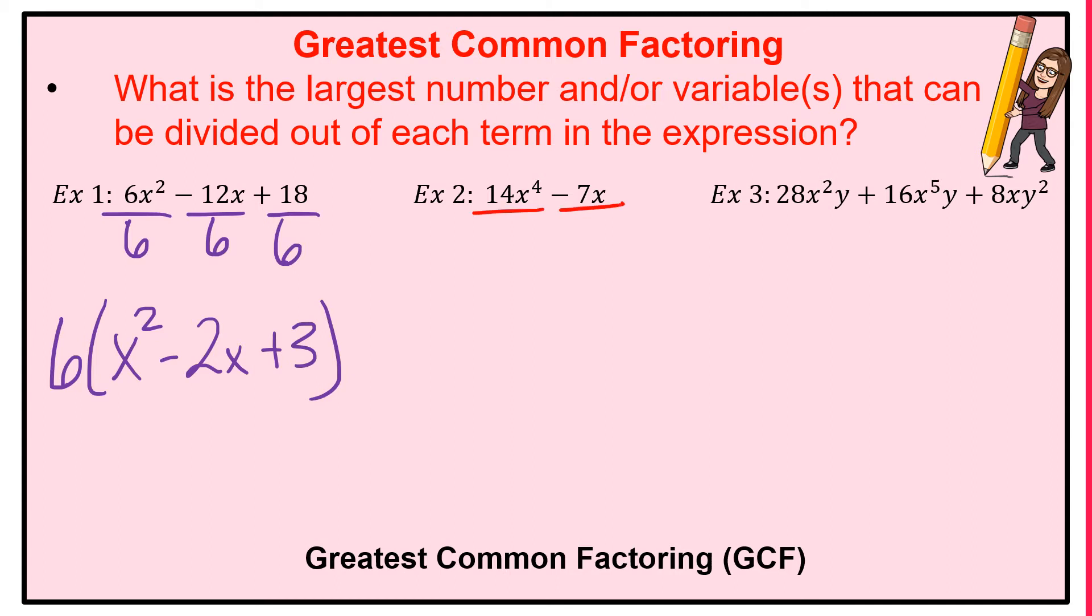Let's take a look at example two. Number-wise, I can divide out a 7 out of both of these. Technically, this is x to the first, right? So the most I can take out is the least exponent. So I'm dividing out 7x to the first. 14 divided by 7 is 2. x to the fourth over x to the first is x to the third. So how do I know that? Just a refresher, if you struggle with that, it's like I have 4 x's over 1. If I get rid of a set of 1, I have 3 left over. And then I'm bringing down the subtraction sign. And believe it or not here, I have a lot of students make silly mistakes. Anything divided by itself is 1. I have some students that just end it. They're like, oh, that's gone. No, we have to keep a 1 there. So just slow down. Take a moment to think about that if you see the same thing twice.